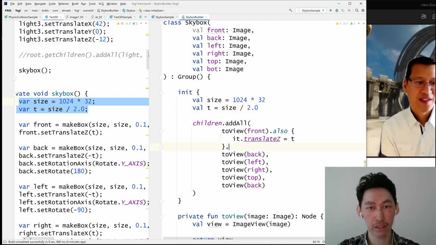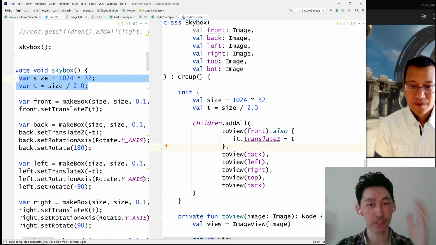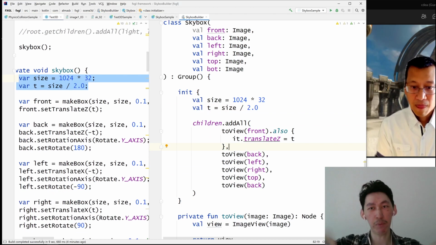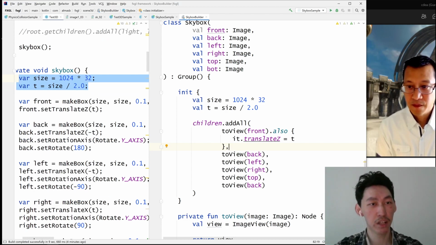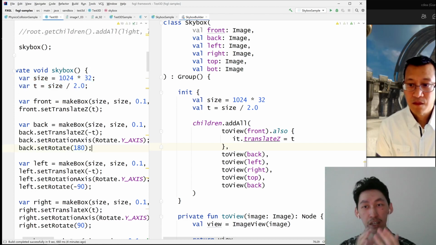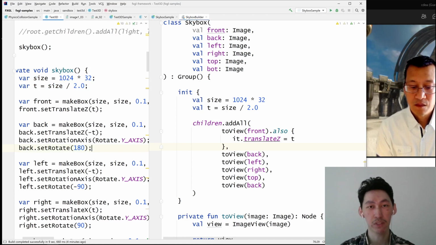Right, so this is that. The front one is super easy because it's the 2D image. You just move it away from you in the forward direction. With back, we need to rotate it, because if you think about how all the images are getting drawn to the screen, they're all 2D images and they're all in front of you, which is why the forward one is so easy. You just move it forward. Whereas everything else, like the back one, if we just moved it backwards, it wouldn't work because it needs to be also flipped. Do you know what I mean?